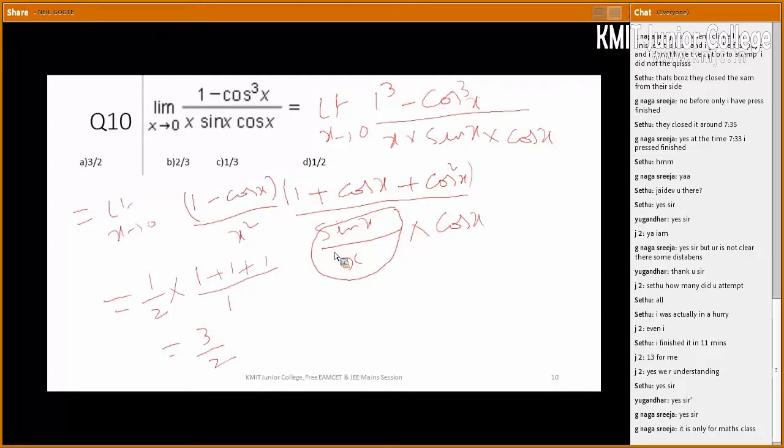The problem, the examiner is here in this, by asking this question is what? 1 can be written as 1³ or not. Whether you can be able to apply the formula of A³ minus B³ or not. Here, sinx is there. Sinx can be written as sinx by x. Sin, sin inverse, tan, tan inverse is given to you. Definitely, you have to apply the formula. Here, I multiplied with x, divide with x, this became 1.